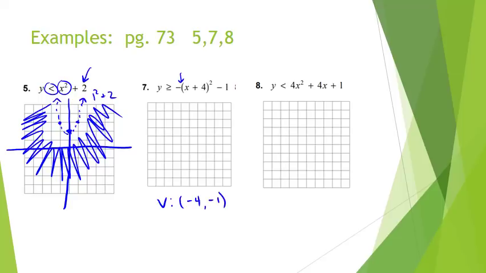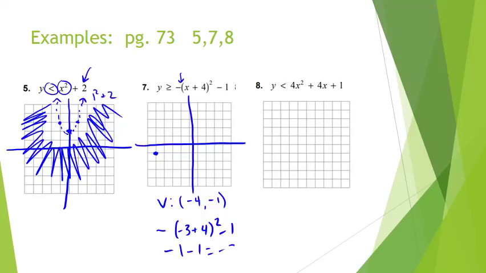I certainly hope you didn't forget that yet. So let's put our graph in again. We're going to be at -1, 2, 3, 4, -1. I need to find a point that's close to it and plug it in. So I'm going to plug in -3. When I do that, because I do need that extra piece, that'll be -1 minus 1, which is -2. So I'm going to come down here and make my points at -2.